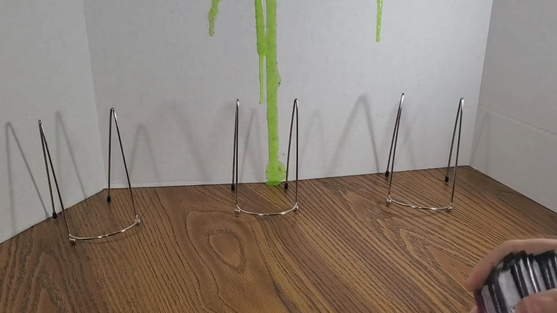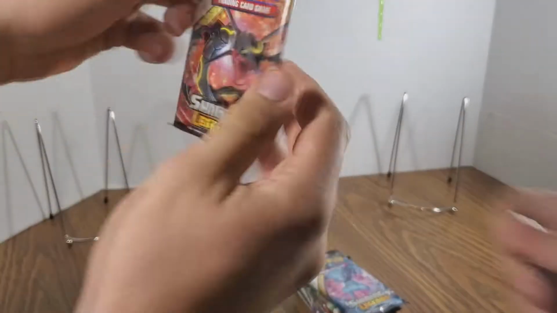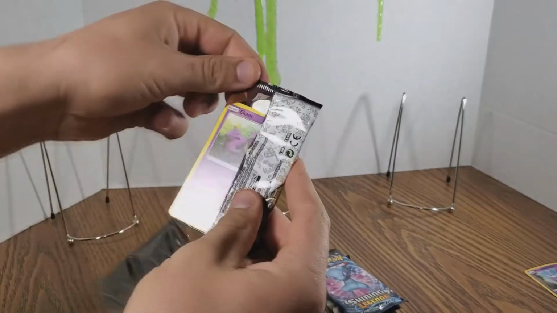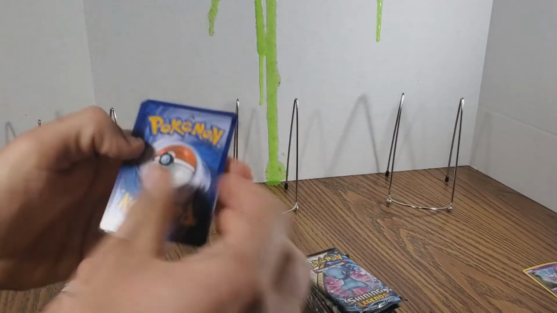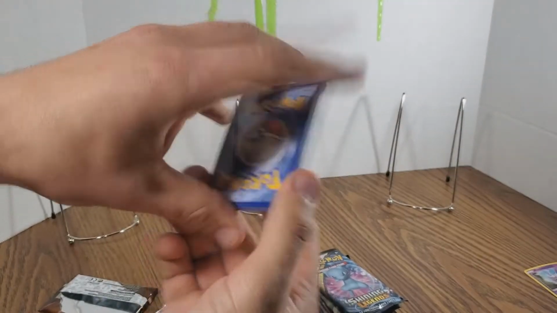Jay, why don't you do the first honors and open our first Shining Legends pack? All right. Shining Legends. Now, there's actually a trick to all Pokemon cards. You have to move three of them to the back. We have a code card in the back there. One, two, three, to the front. And that puts the rare card in the back.